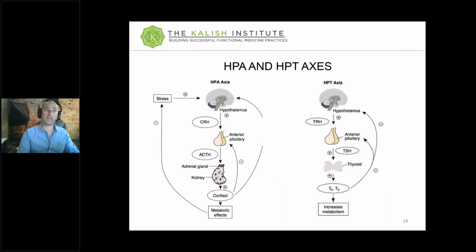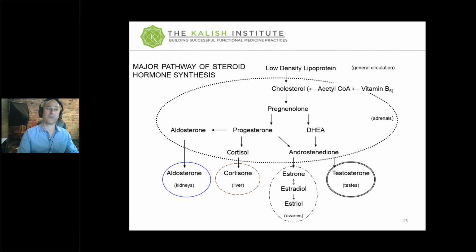And here's the diagram, though. This is super important because we've got the HPA axis, which we're trying to reset as well. And that's more about the adrenal hormones, and maybe that's for a different day. We can talk about how you do that. And then also taking into account the thyroid and the thyroid's role in all of this. And then somehow progesterone sitting right in the middle here, right? Being impacted by adrenal and thyroid hormones. But it's a really good skill set, I think, to just know how to knock out these female hormone programs. So I thought it's a worthwhile separate subject.